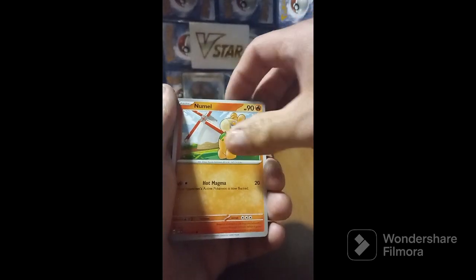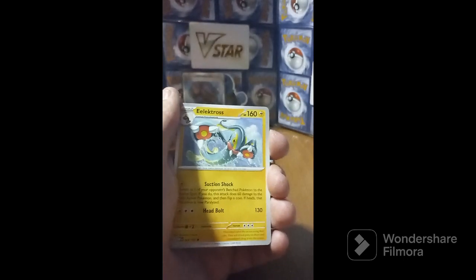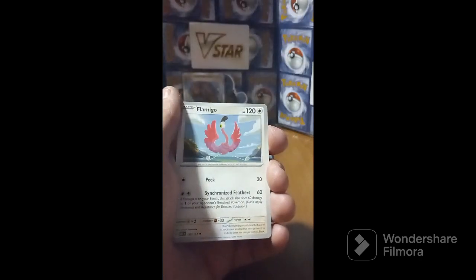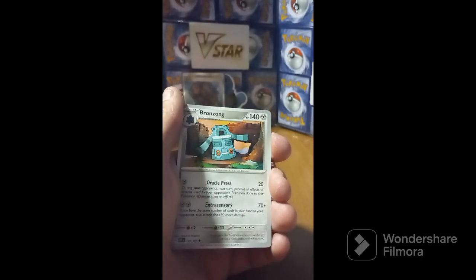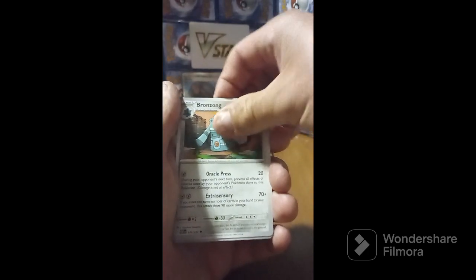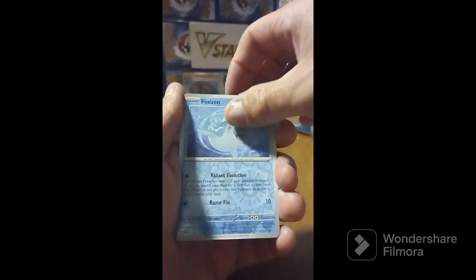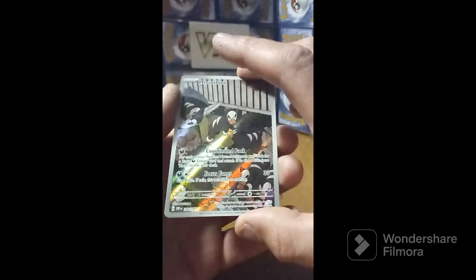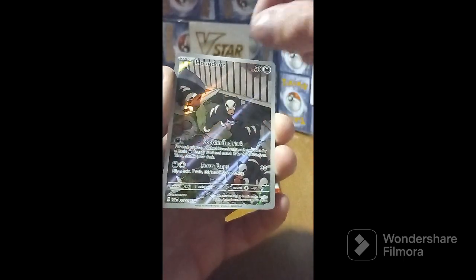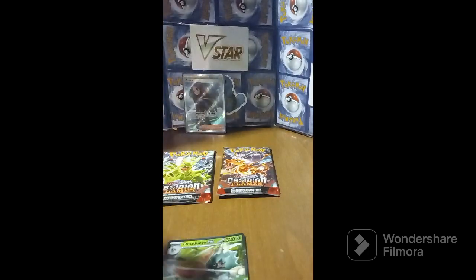Tadbulb. Nubble. Morwile. Electros. Oh my god, Flamigo. Yay. Bronzong. Ooh, we got Reverse Holo Finizen. Oh, nice. We've got the Tringallery Houndour. And boom. Oh, nice. We're going to sleeve this Houndour.